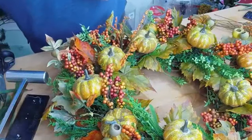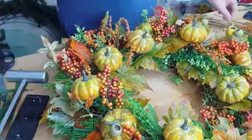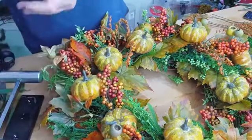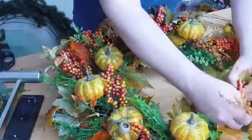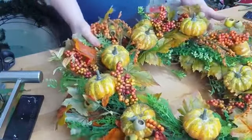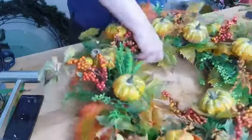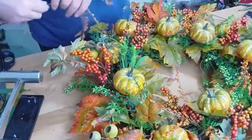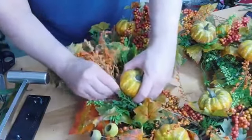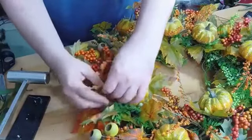And you don't have to put it every space. You can space it out. Okay. Picture is clear. Awesome. Put another one right up here. There we go. So I'm just going to bundle that up again. There we go.